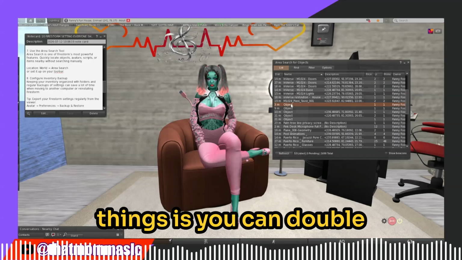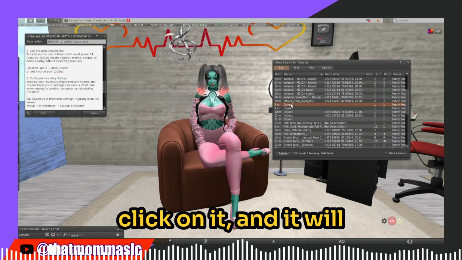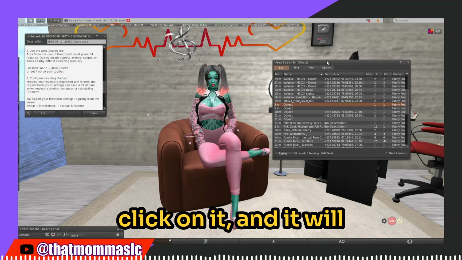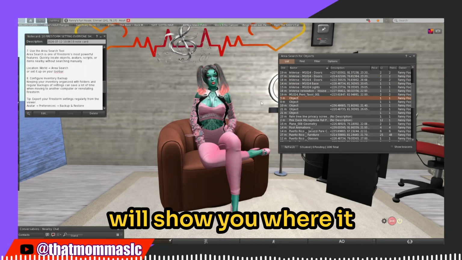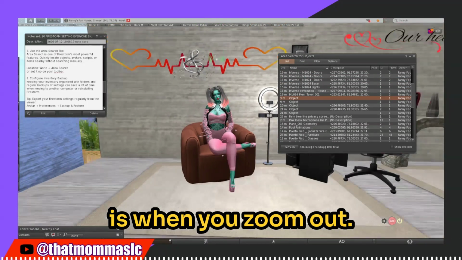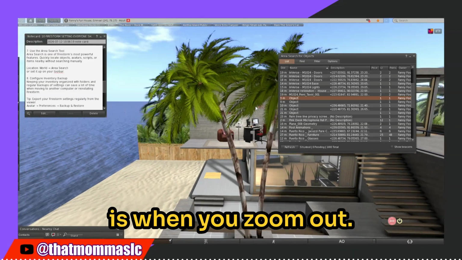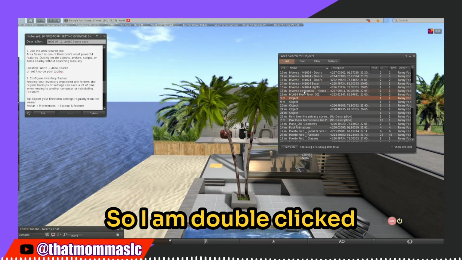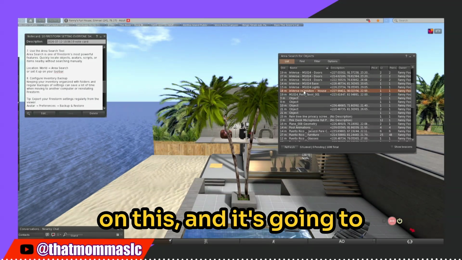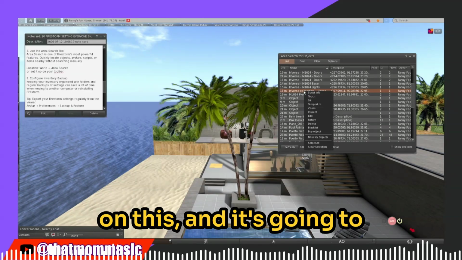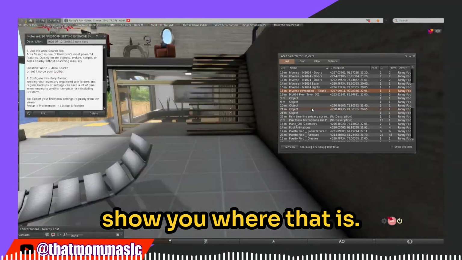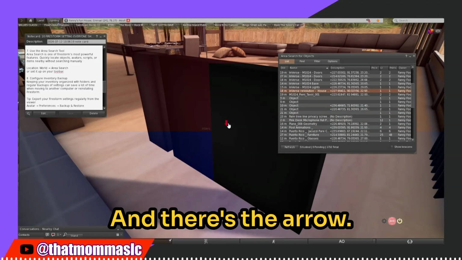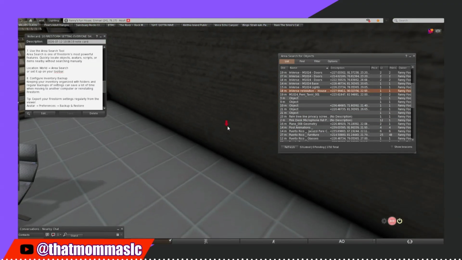One of the biggest things is you can double click on it and it will create a beacon that will show you where it is when you zoom out. So I double clicked on this and it's going to show you where that is. And there's the arrow.